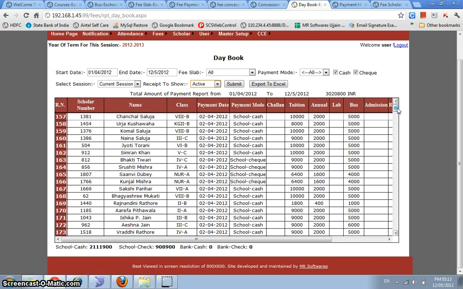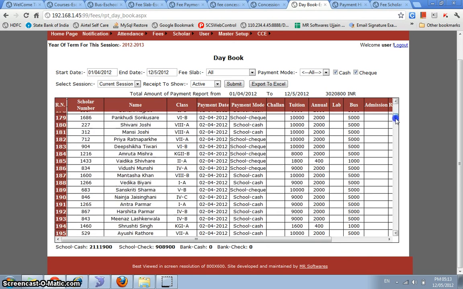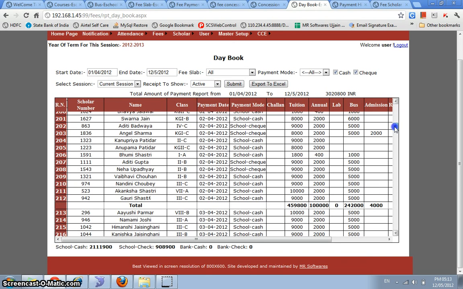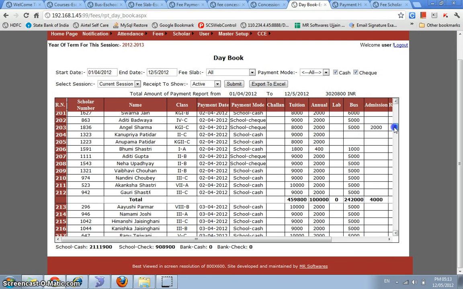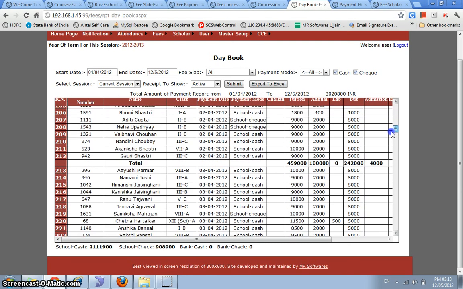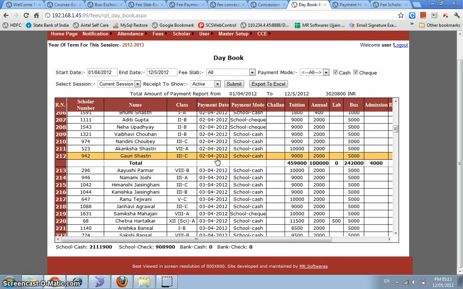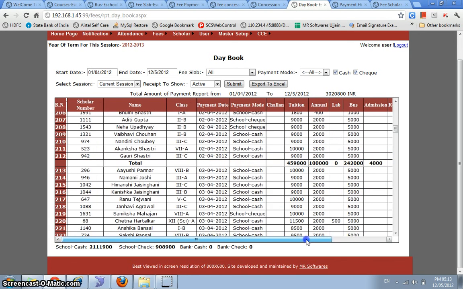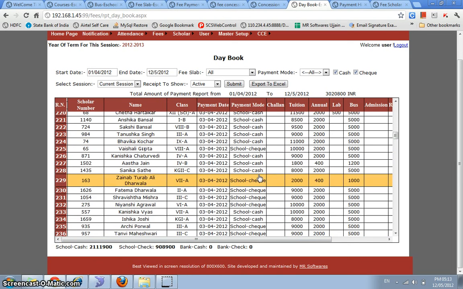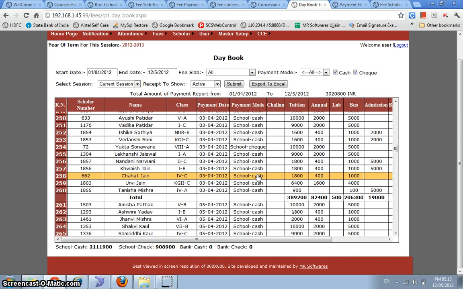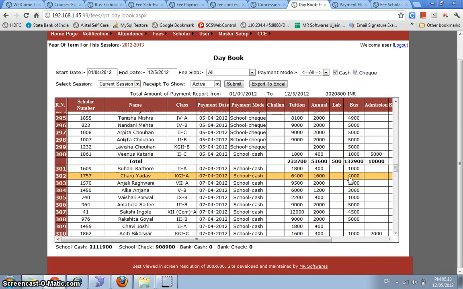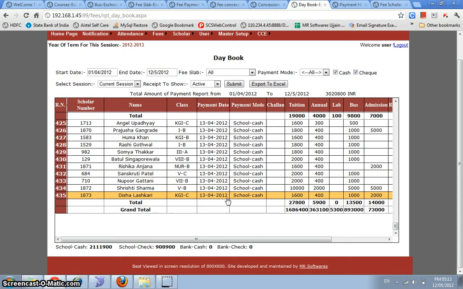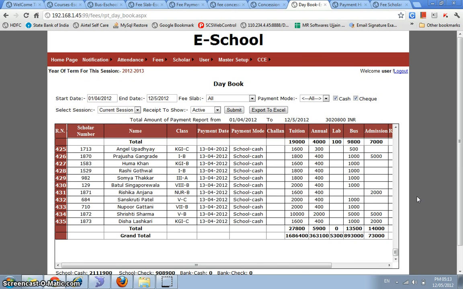Now if we have a look at the system, we'll see that we have a date wise arranged list. We queried the system for 1st April to 12th May. It gave us 2nd of April first, and once the 2nd April entries were finished, it gave us the total for 2nd April, and then it gave us 3rd April. Likewise, for all the dates that it has data for, it gives subtotals, and at the end of this report it gives us the grand total for all of these dates, and the total collection in various modes. This way we have a complete picture of the collections made in a given date range.